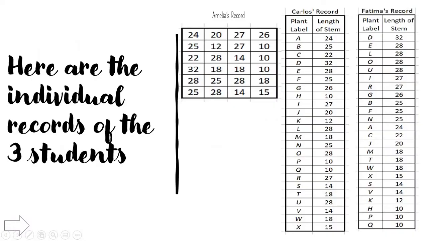Now, dito natin makikita yung kagandahan kapag naka-organize na yung data. Diba? Itong kay Carlos, naka-organize yung kanyang data, naka-alphabetical. Yun yung kagandahan sa record ni Carlos. Dito naman kay Fatima, naka-organize from the highest to the smallest number. Okay? Kay Amelia, wala. Hindi niya inayos. Ayan, nag-record lang siya. So, mas maganda kapag ang ating data ay naka-organize na.